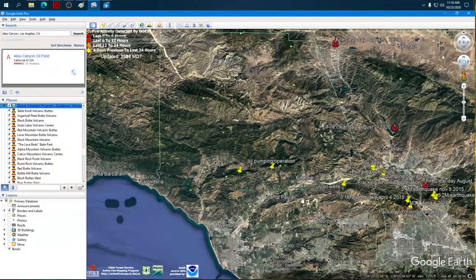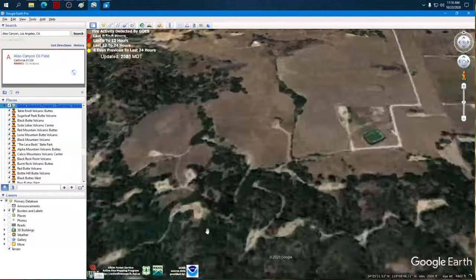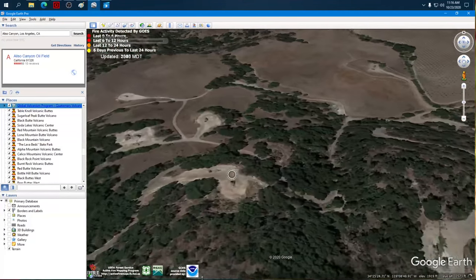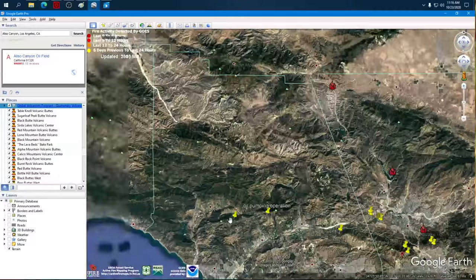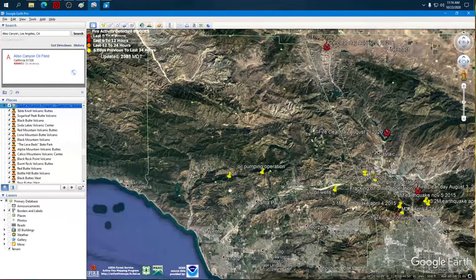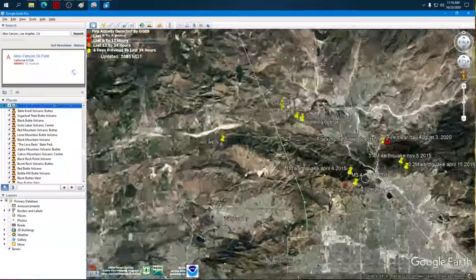And, oh, by the way, it's on both sides of here. It goes across this way and it goes up and around this way where all this is drilled too. Okay. Now, that's just where we start. The earthquakes spread over to the east following these oil wells. So we keep going over to the east and look where we go.